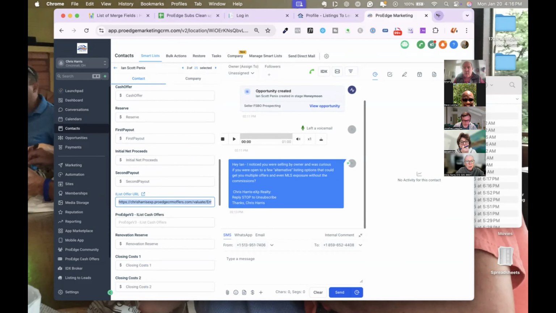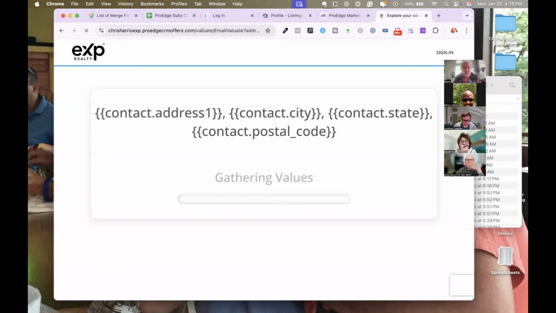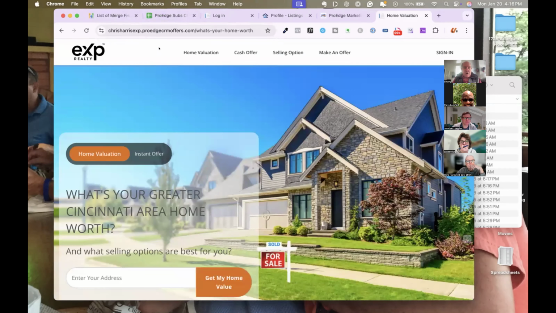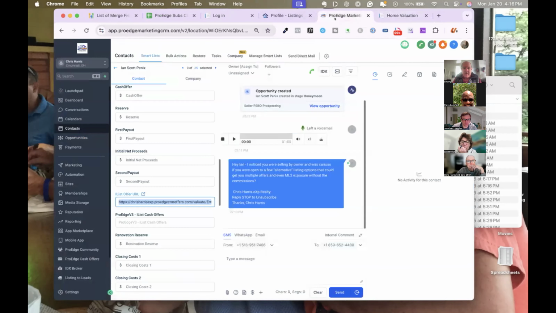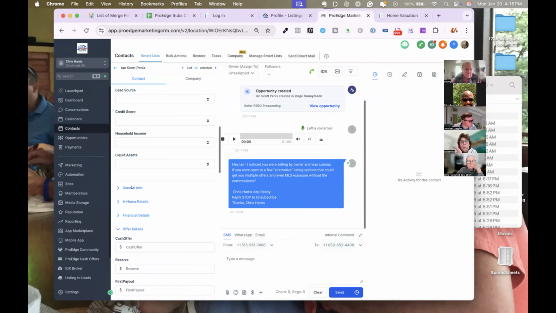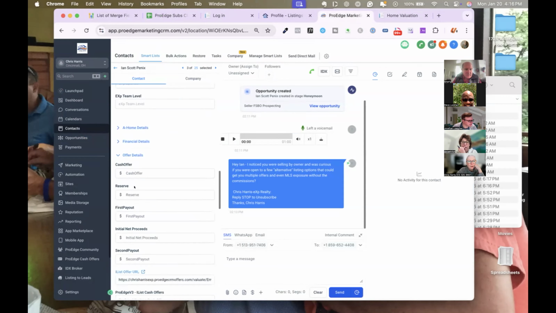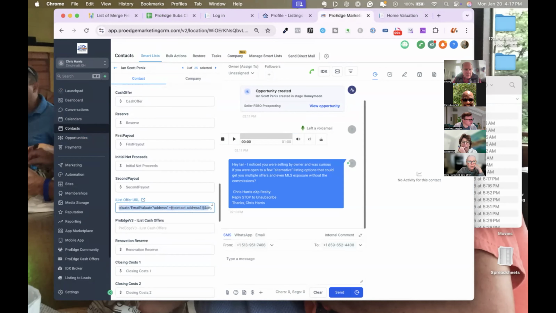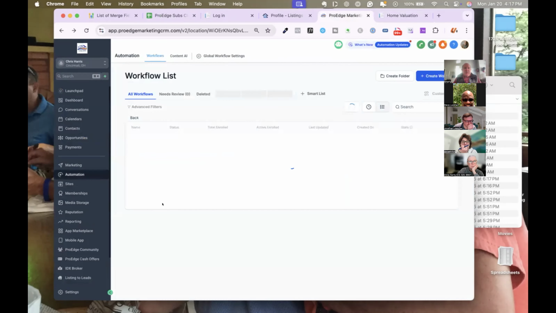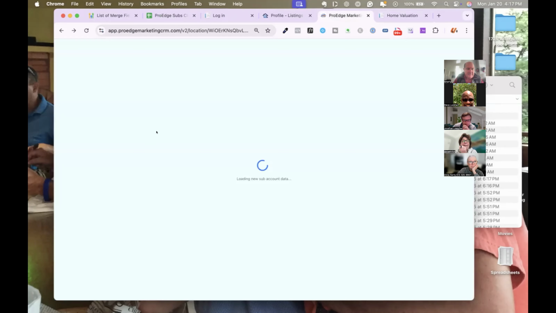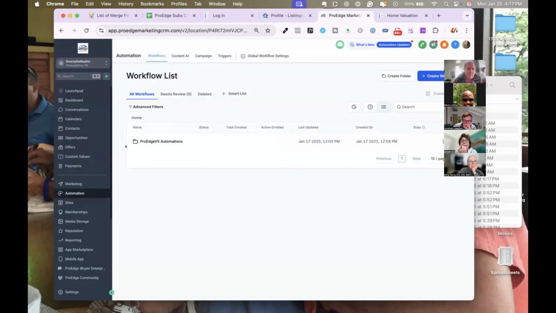So let's see if it works. Well, first, if this is working, because we don't have an address for the person, but if we go over here, they do have a little blue box with the arrow, it doesn't work. It's the same thing as me copying it. So it's either the blue box to launch it or I just copy and paste it. Either way, Chris, this URL is not right. It should stamp it. If you look at mine, mine's hooked up. We'll troubleshoot yours, Chris. We'll figure out why yours isn't there.